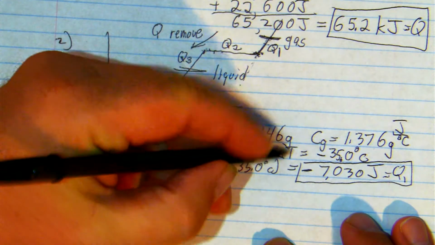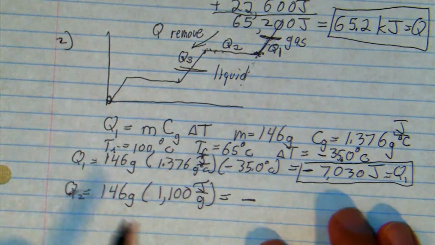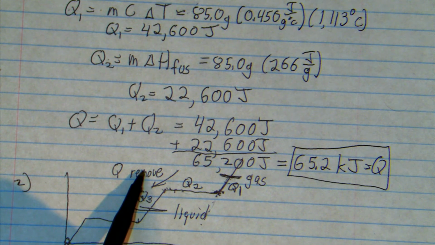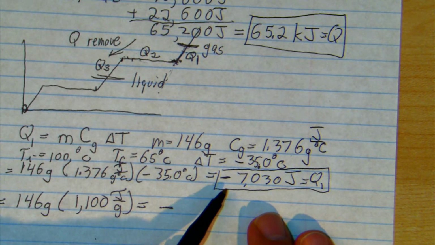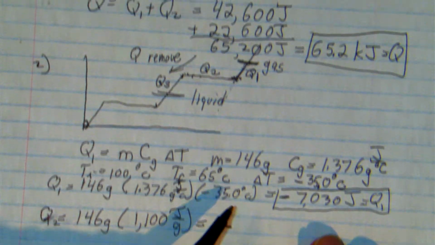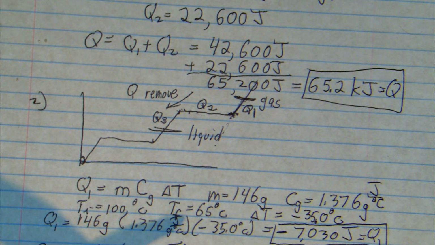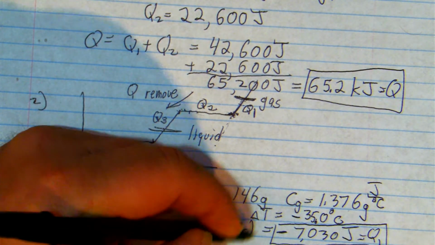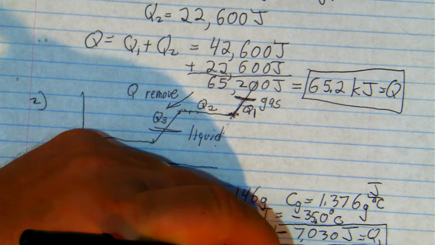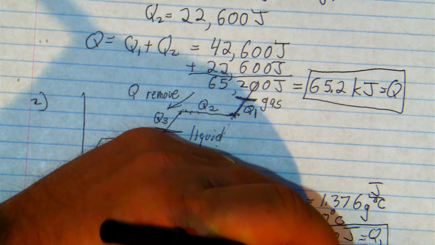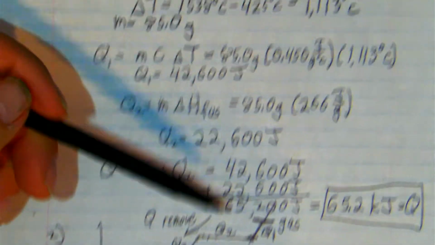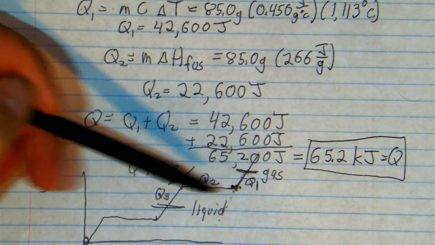Now there's no minus sign here, but I look at my heating curve and I say, oh, I have to remove this amount of heat. Since I used a minus sign on the first calculation, I'm going to add a minus sign to this calculation and say, okay, I'm removing, now my calculator displays 160,600. So to 3 sig figs, I'm going to say 161,000 joules is the amount of heat energy I need to lose in order to convert the methanol from a gas state into a liquid state.